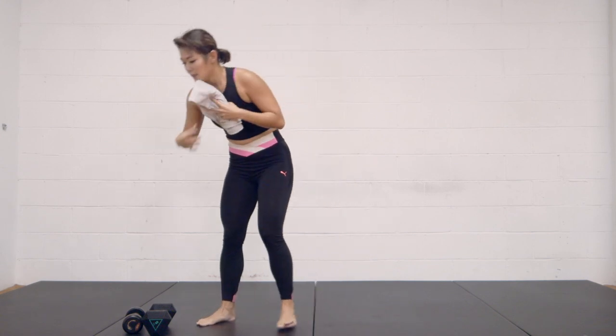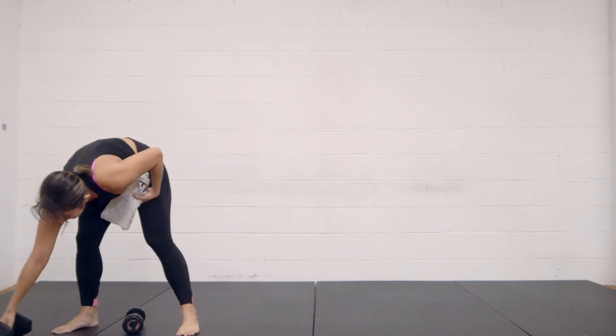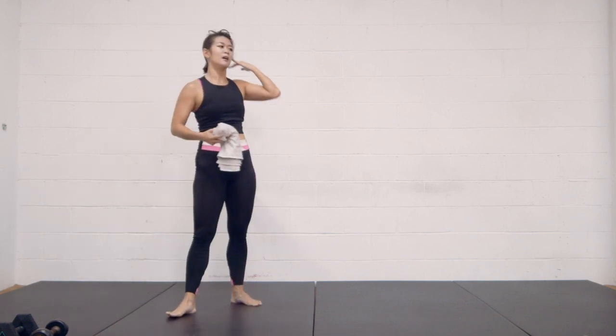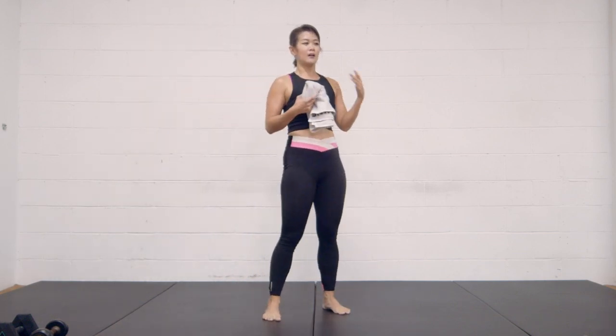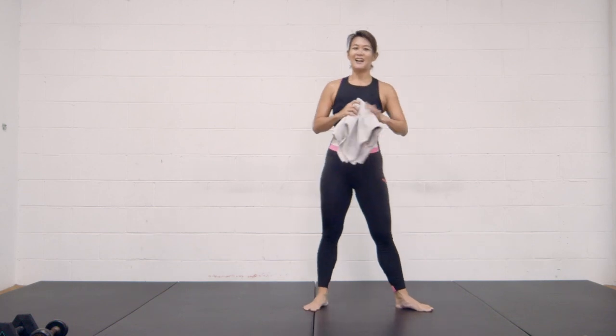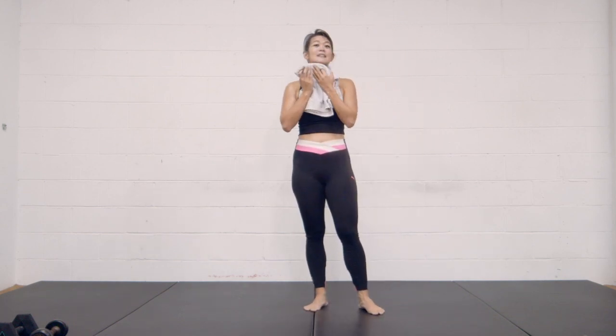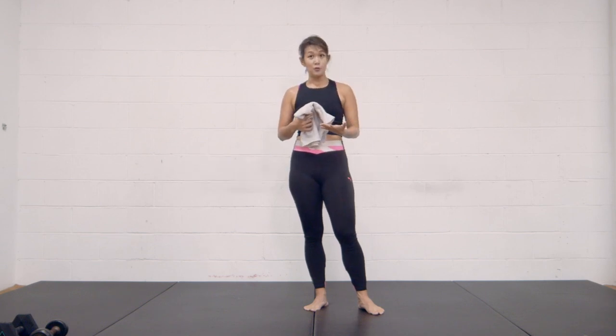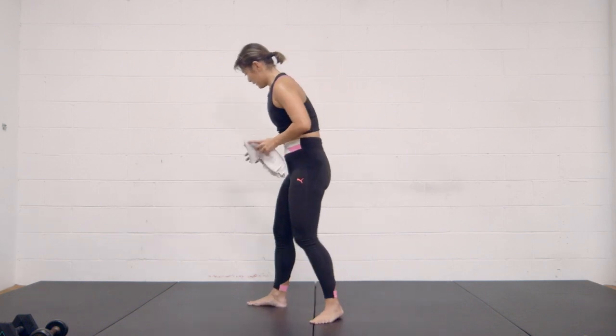The last part. Let me just keep this away. You don't need any more weights. No more equipment. Okay, I need to catch my breath. Okay, let me run after you. Okay, so the last segment is core. I prepared a core complex for you. Okay, I'll show you how it's done.